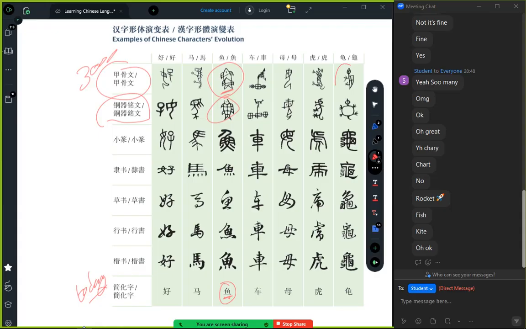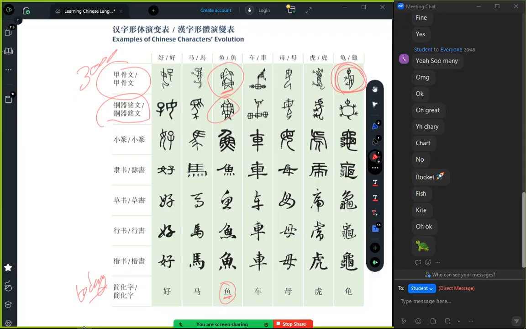So just like this thing, can you tell me what this is? Do you have any idea? Yeah, it's a turtle. Exactly, it's a turtle. So similarly, if you have to represent turtle now, you write this character, but you can see the difference.